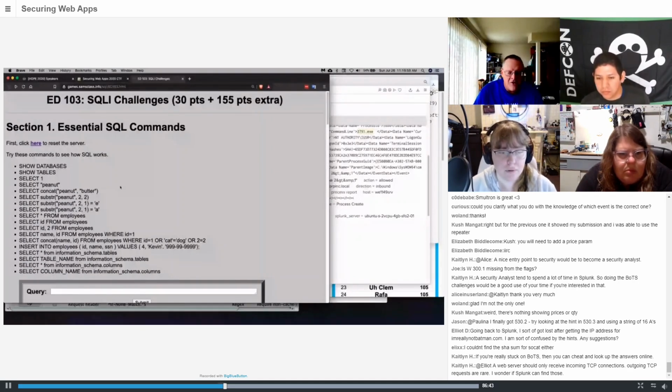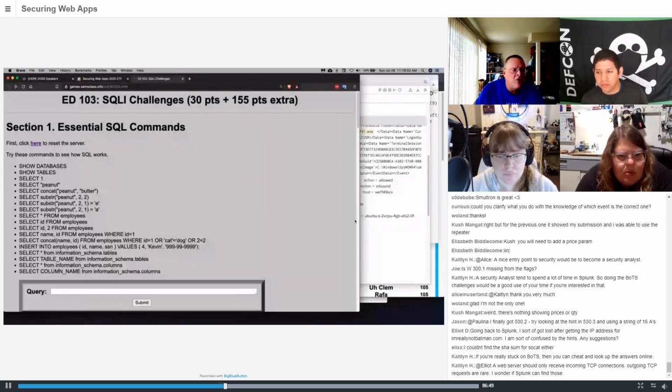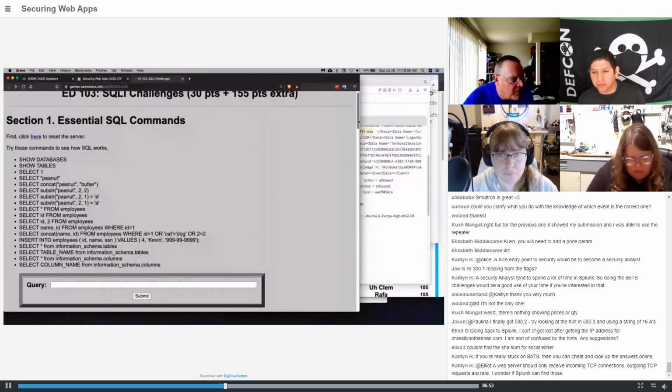And a lot of people are not familiar with SQL. This is the most common and most dangerous form of command injection. The other kind is actually much easier to exploit, but it's relatively rare. This is extremely common. Something like 11% of all the websites have SQL injection vulnerabilities.